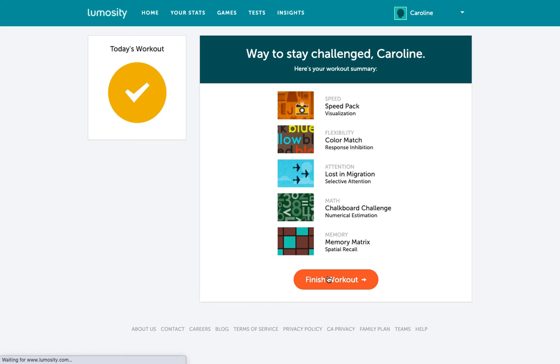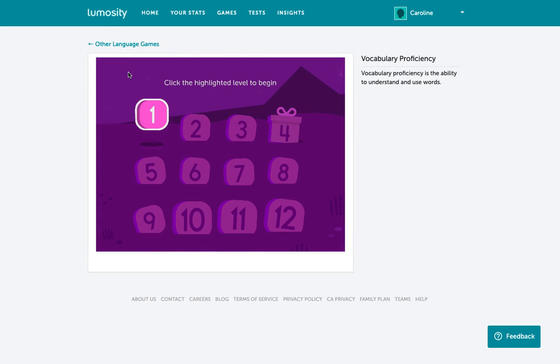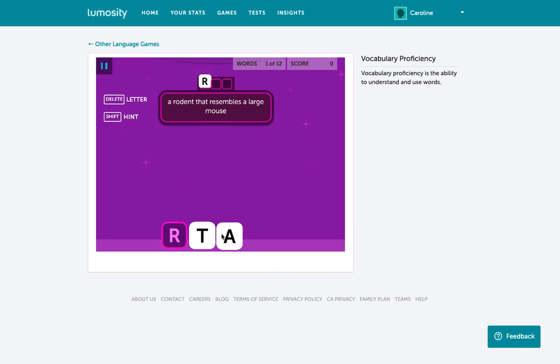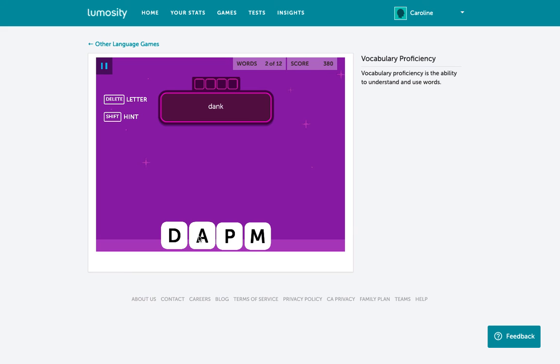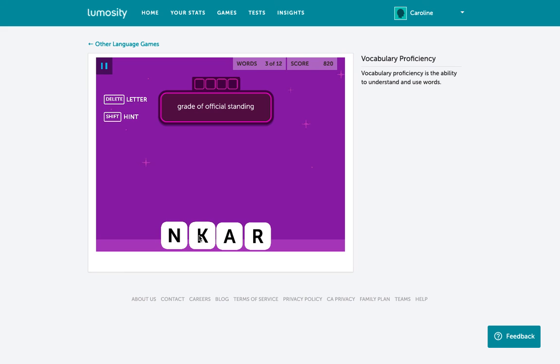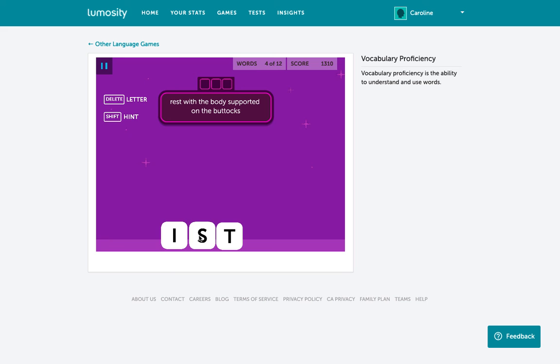While I don't have time to show you the entire platform because it's so incredibly expansive, I do want to show you one more fun learning object that I really like. Since I just started back up with Lumosity, I'm on level 1, but it lets you know based on how well you do on the first level how far you can proceed into the next portion of the game. So this is an example of a game that does not use the space button or the arrow buttons. You actually have to unscramble the words and type them in. Additionally, you can review your response time as well as words at the end of each segment.